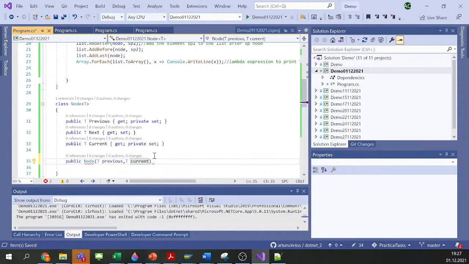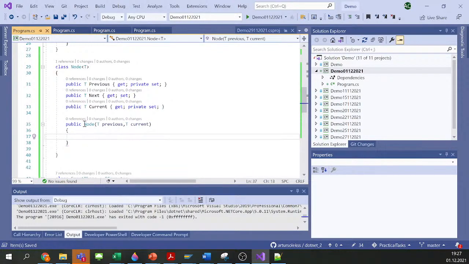Yeah, this makes sense. Again, we usually add the elements to the collection one by one, which means the node is created at the point when the element is added to the collection. The next element after the current element we add is not known, and that's why it should only be added later. But the previous one we should already know, so we can set it. We can set the previous, but we cannot change it after that.